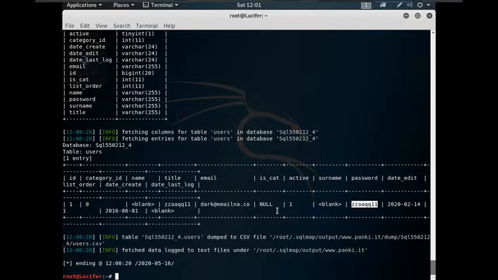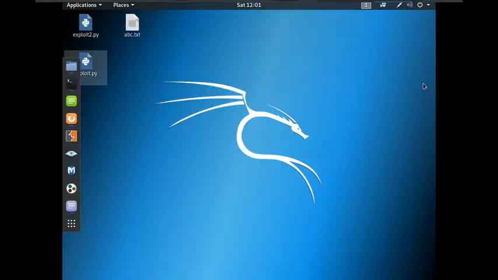But again, this is for educational purposes, I'm not going to use it. So also, don't use this kind of thing. You can practice, but do not practice on any Indian websites, because cybercrime law is very strict in India. So hopefully you just use this knowledge for educational purposes.